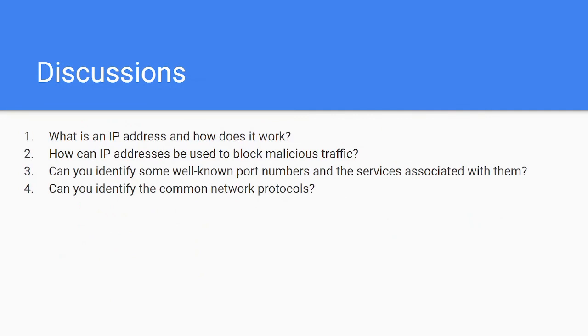What is an IP address and how does it work? We've talked about this before. What exactly is an IP address? How does it work? Remember we talked about private and public IP addresses. Then how can IP addresses be used to block malicious traffic? How do you think that with an IP address you can block malicious traffic from entering your own network? Then can you identify some well-known ports and the services associated with them? And can you identify common network protocols?